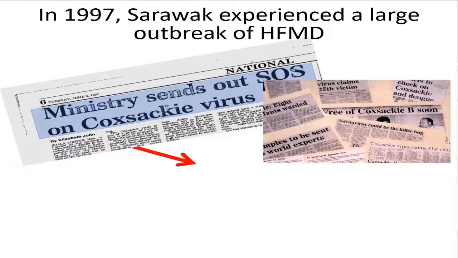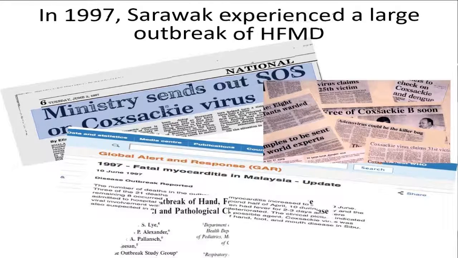So our story really begins in 1997. It was when we saw a huge outbreak of hand, foot, and mouth disease. We had more than 10,000 cases at that point. It was extensively reported in the newspaper, particularly because close to 30 infant deaths also were associated with this outbreak. Some of the newspaper articles.